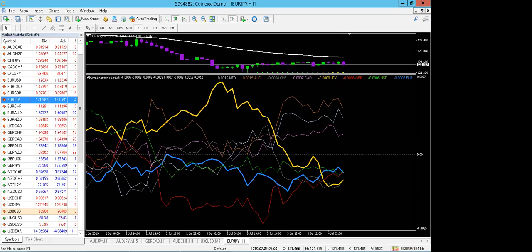But the cool thing about using this in conjunction with the triple arrow system was I would not have been looking for a buy until we got the crossover for the Euro JPY. And again, maybe some momentum above the 50 or the 0. We didn't count that as law. I think we even created two little smaller lines around here at a 0.001 to give us an idea. And then my buddy did a 0.002 to give us different levels so we could see it more clearly.